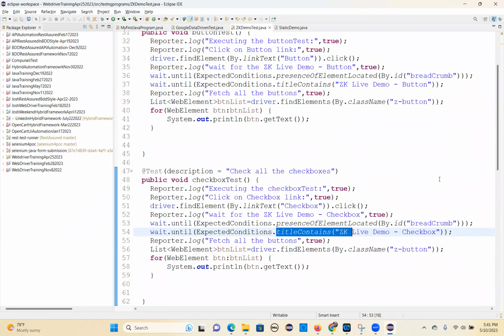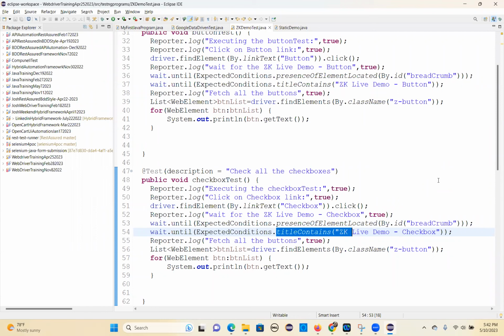Next we have to fetch all the checkboxes into a collection, right? So how can you fetch all the checkboxes into a collection? We have to see what is common there.